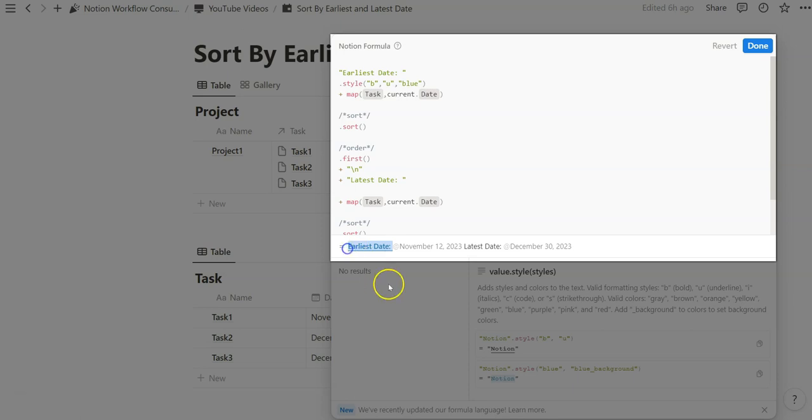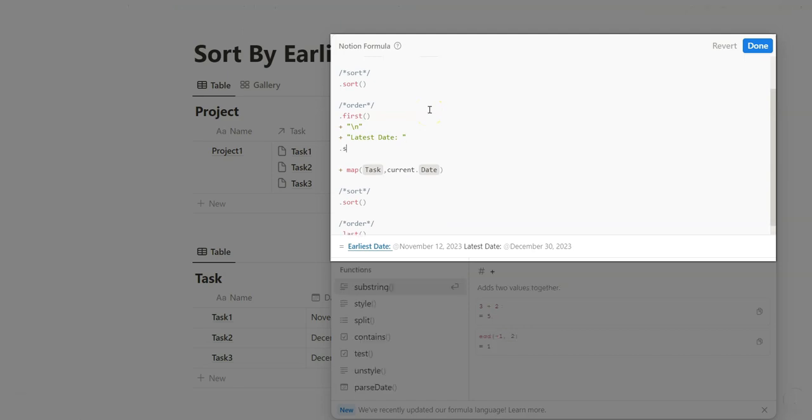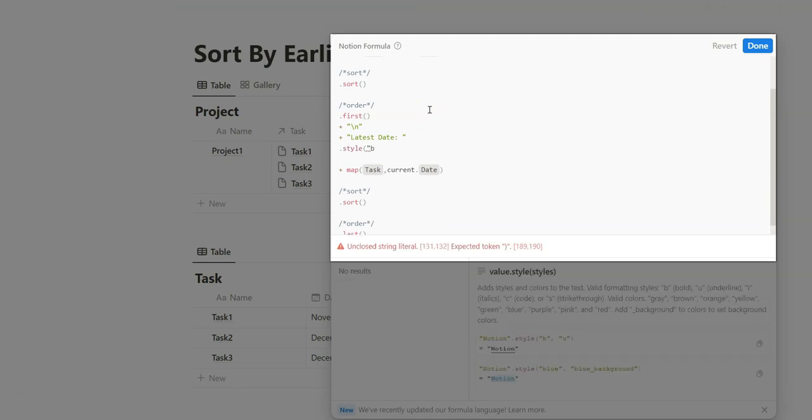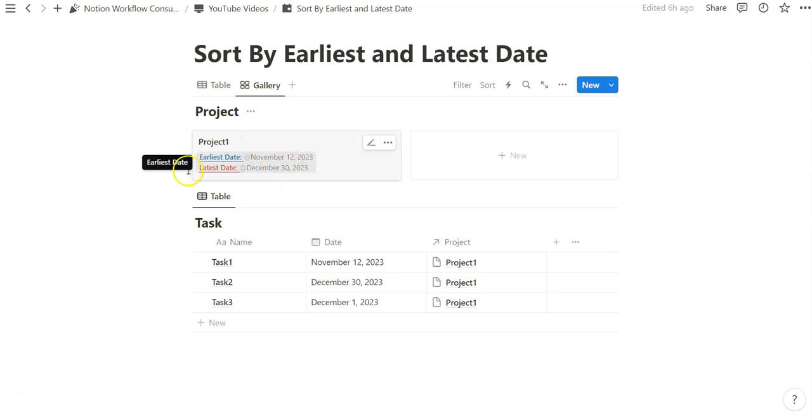And we can keep building on this formatting by adding in that comma and using these short codes as we see here and as I've shown here. So we can just go to the text, close the quotation, do dot style, open quotes, B for example for bold, comma, same with U, close. Now we have bold underline, and now let's actually make it red. I'll just do R. R didn't work. We'll just fill it with red, and now we click on done. We have that up here just within this table view. So now if we go to the gallery view and we see that property, we can see the earliest date and the latest date highlighted by color.